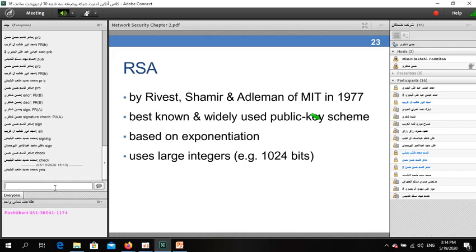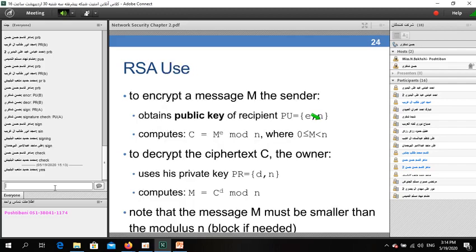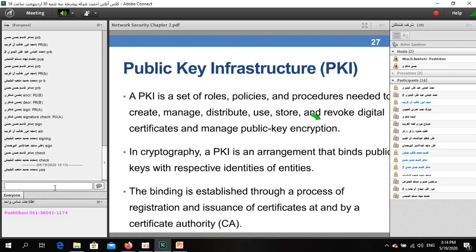The only thing that you should know about RSA is that it is the most famous and popular algorithm of asymmetric ciphers. Well, we ignore the remaining parts of this chapter and let's go to chapter number 3.